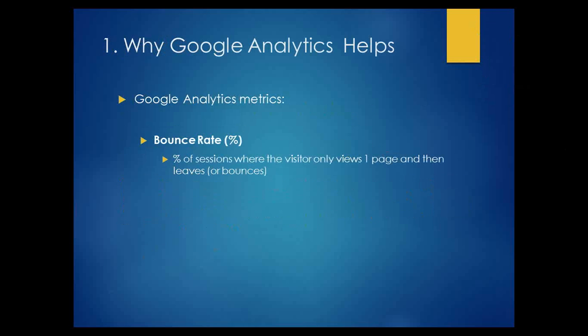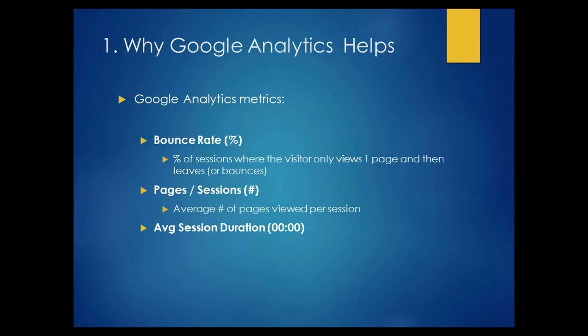There's another metric that you'll see inside analytics called pages per session. Very simple one to understand, but it's the average number of pages a visitor will see in a single session, right? Number three, you have something called average session duration. Also simple. It's the average length of time a visitor is on your website, right? And that would be called a session. When someone goes to your website and then they leave, that would be defined as a session. So you can measure how long they spend on your entire website.